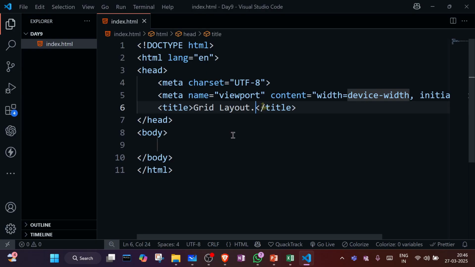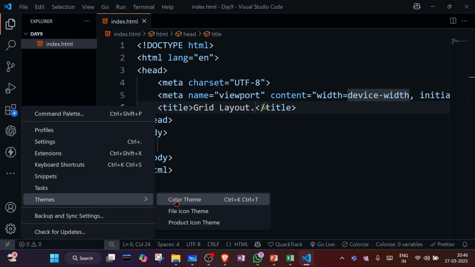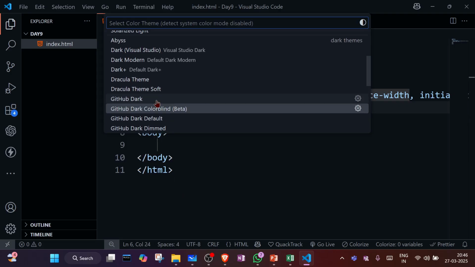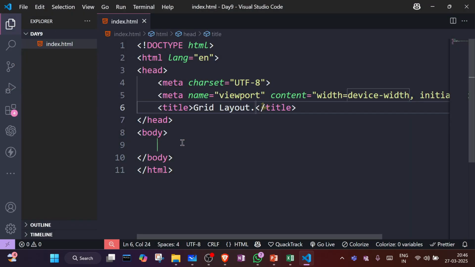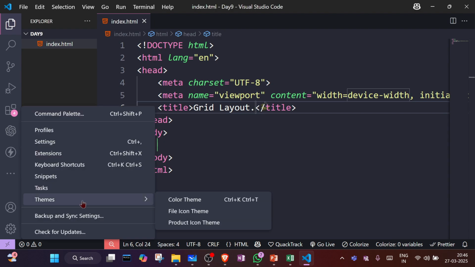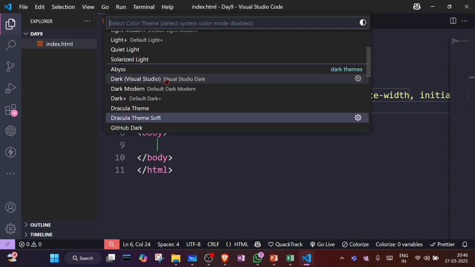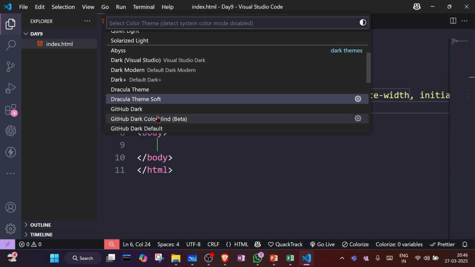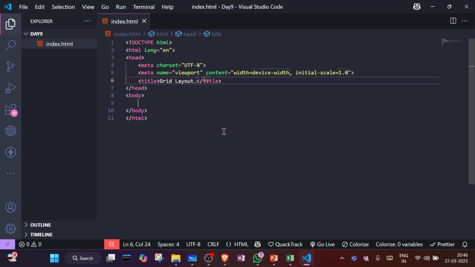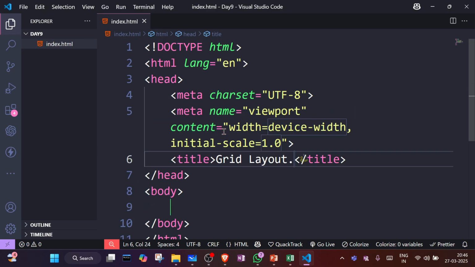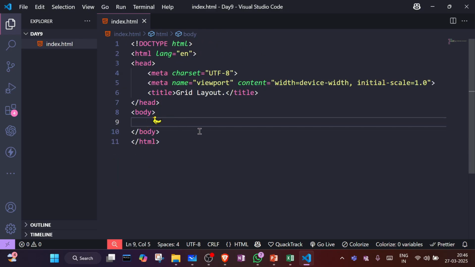Dark theme, sir. Or is it better? Or we have other options as well. We have Dracula as well. Dracula soft. Is it fine? Yes, sir, this is good. We have one more Dracula theme. This is what originally we were using. I think this is best, isn't it? Okay, so it doesn't matter which theme you are using.